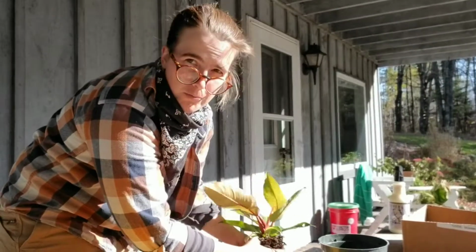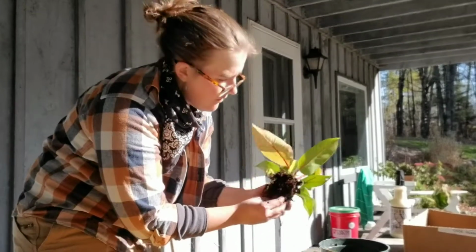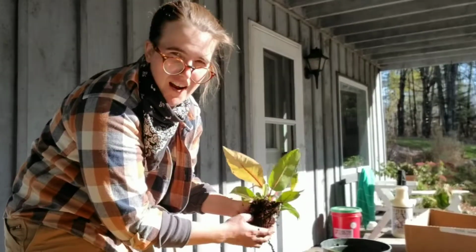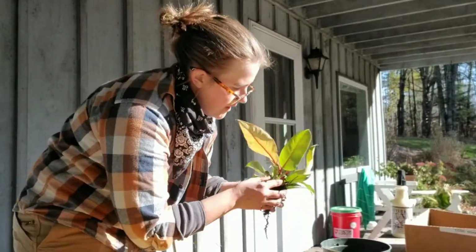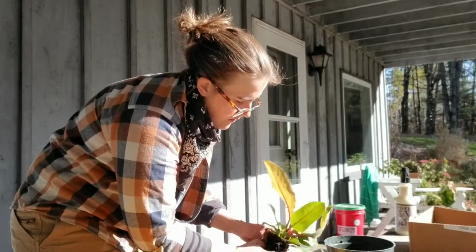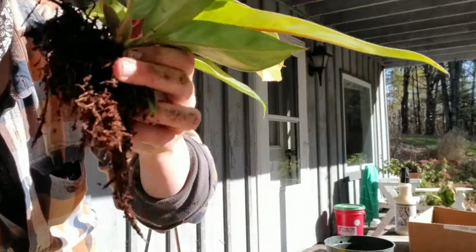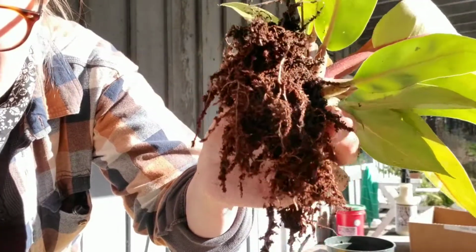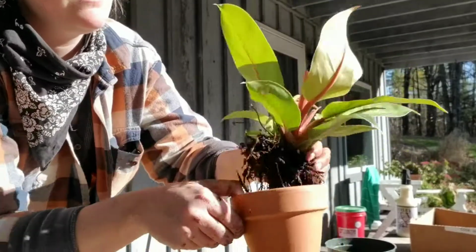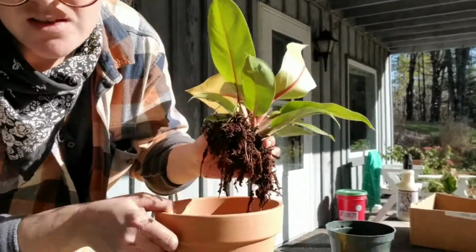I feel like some old punky parts of the original stem that this was probably clipping off of. I'm gonna just break that off. It's kind of rotten. But there are good roots in here. I got most of those fertilizer balls out, and this is what we got. Not too bad. I'm gonna put it in this one so it doesn't dry out too fast.